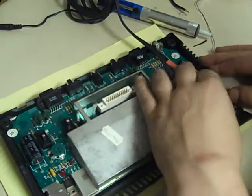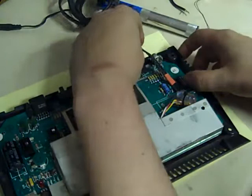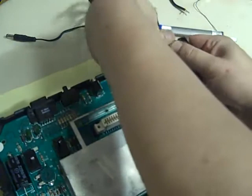Now what I like to do with the cable, how I route it, if you look at this corner there, you've got a little standoff which takes the screw for the corner. I just like to bring the cable round the outside of that and push it into place. It does take a little bit of effort to get it to sit home, and then we can slide the cable down the side of where the old RF connector is there.